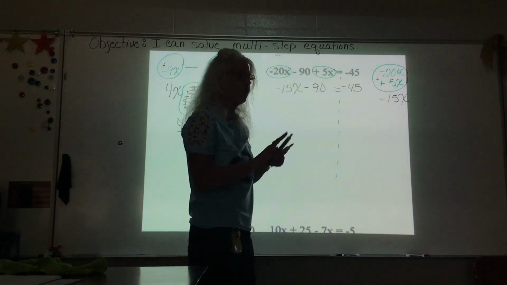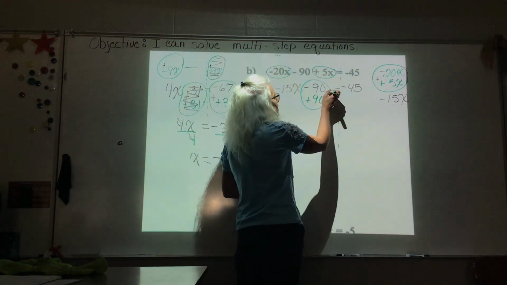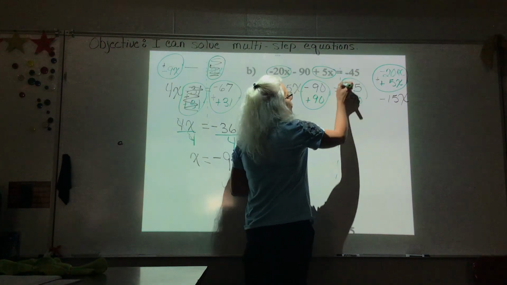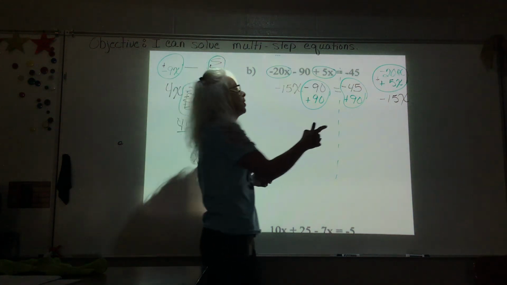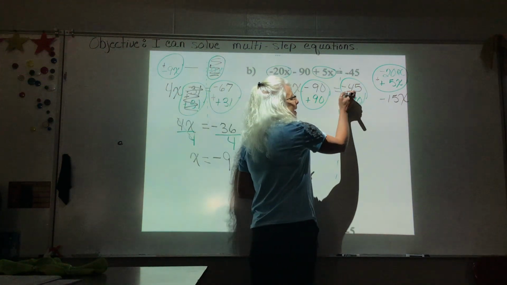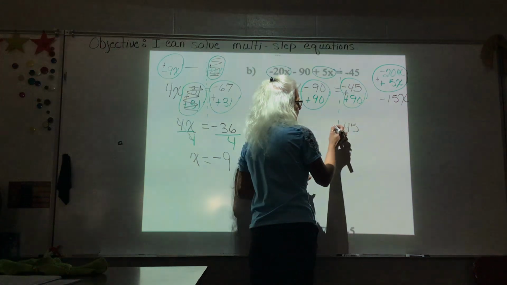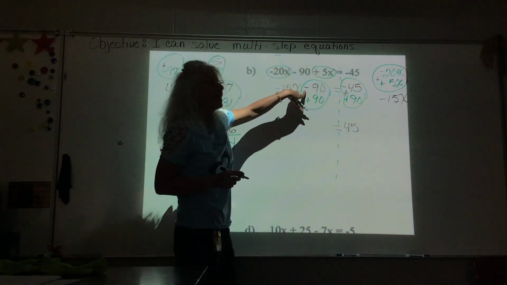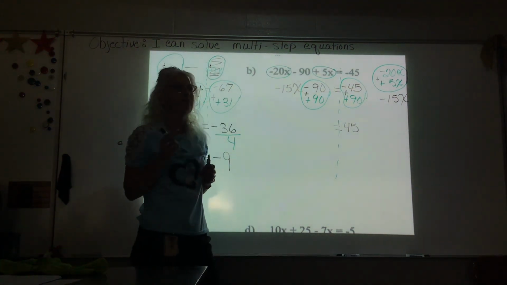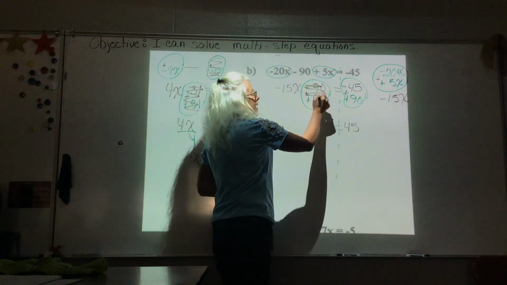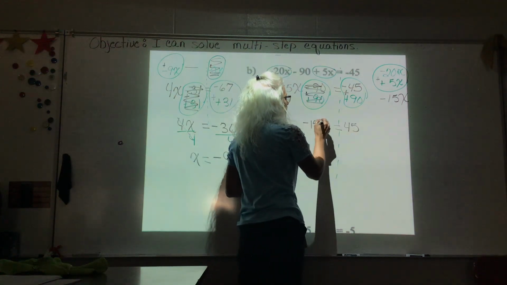What's the opposite? Positive. Yes, we're gonna do the opposite. Circle your like terms, and now what are we gonna do to our like terms? Combine them, so I'm gonna take negative 45 and combine with positive 90 and come up with positive 45. When I combine negative 90 and positive 90, I get 0. So did we literally get rid of that constant term on the left side? Yeah. Bring down your negative 15x.